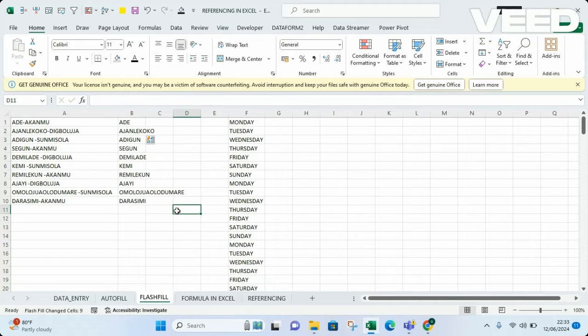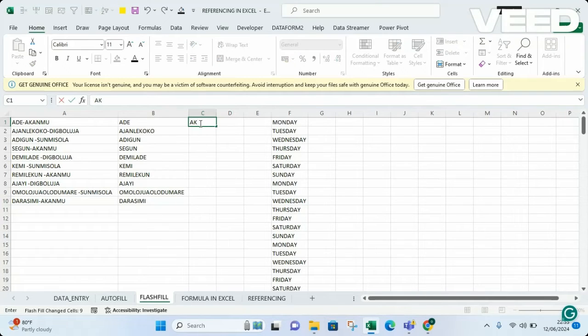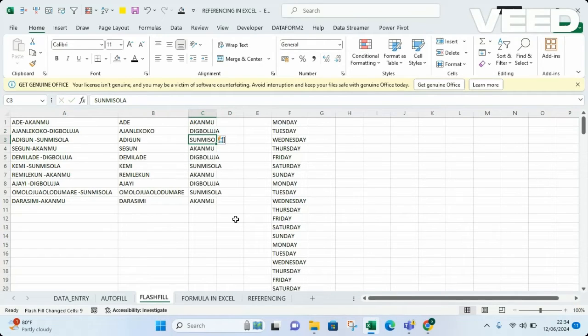And you can see now everything is there. So let's go for the last name. So I will go for the last name again and say Akamu. So again, and then Dibuluja, and then you can see. So I press enter again, and that is all. So you can see how cool this is looking.